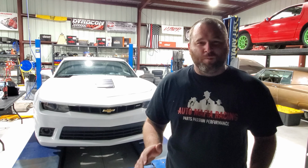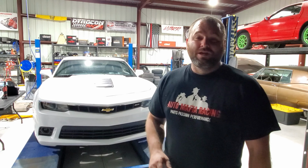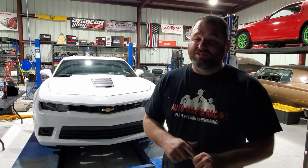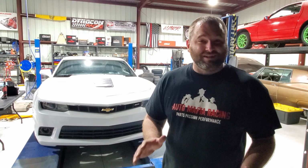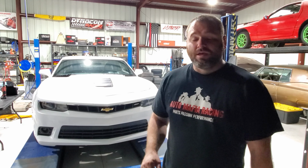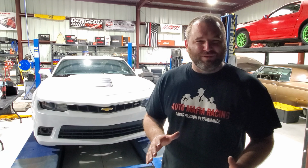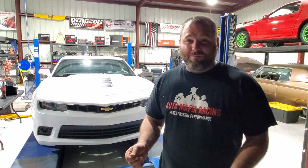I don't recall at the moment whether it's stage one or stage two. I will check and then report back to you. However, it does have a full exhaust on it. It does not have long tube headers. It should, but it is cat deleted, so it'll have more power. Now, the last thing it has is a cold air intake by K&N, I believe, but we'll see how much power it makes.